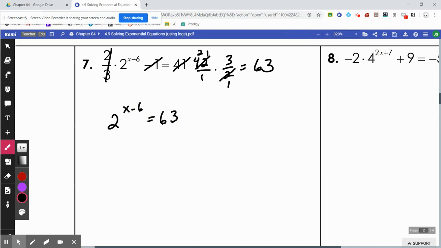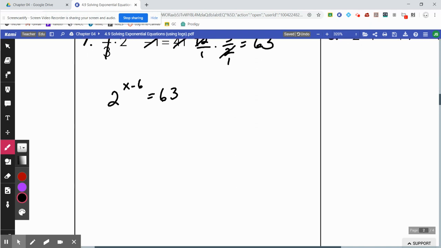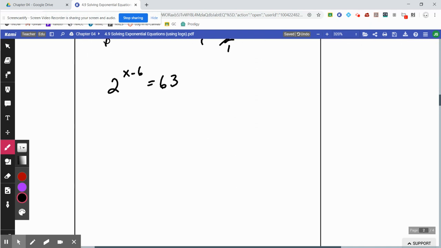Now that's really close. If that were a 64, that is 2 to a power. I believe that's 2 to the 6th power maybe, and that would be much easier to solve that way. So that gives us an estimate of what we're going to have, but we can't do it that way. So what we're going to do, we're going to change forms. That'd be log base 2 of the number on the other side is equal to the exponent.